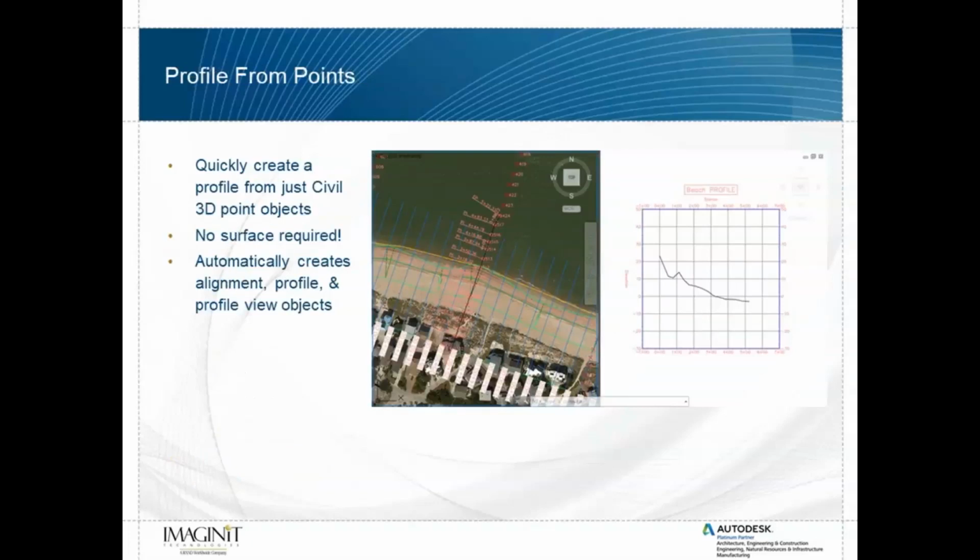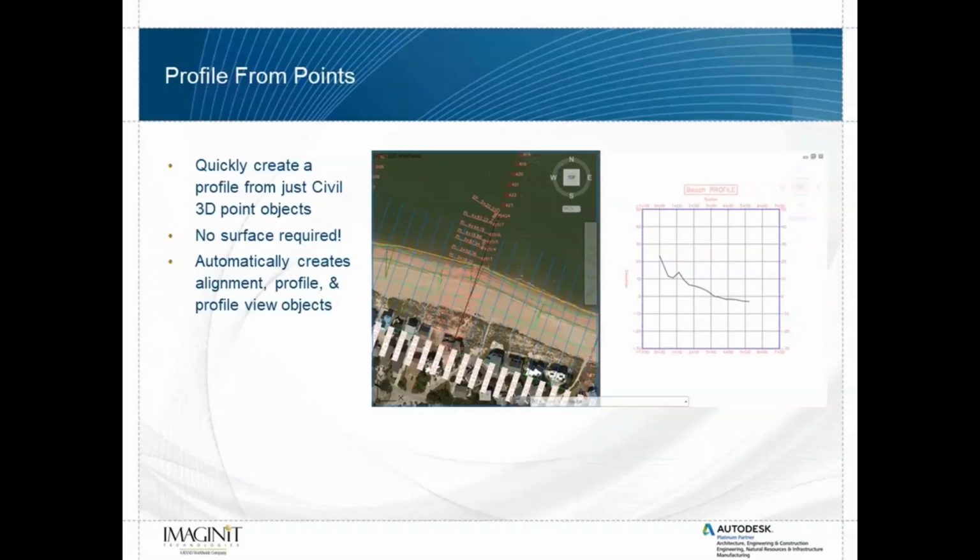All right, profile from points. We wanted to have a way to quickly generate profiles. And the scenario goes something like this. If we're out maybe surveying and collect a bunch of points along a ditch line, let's say, how could I view that profile quickly? A lot of times surveyors don't do a whole lot of the design workflows.